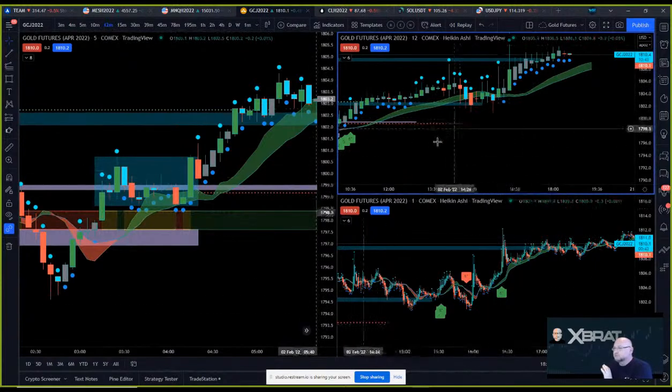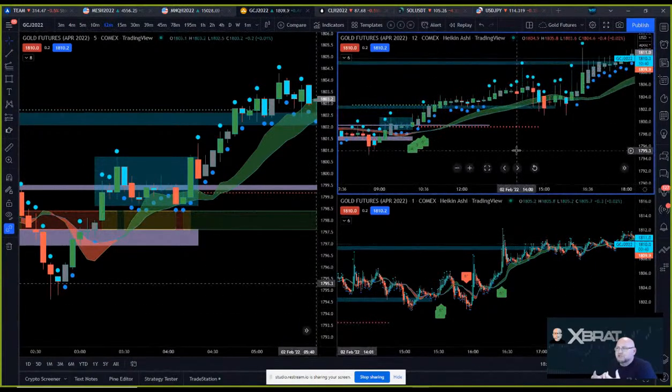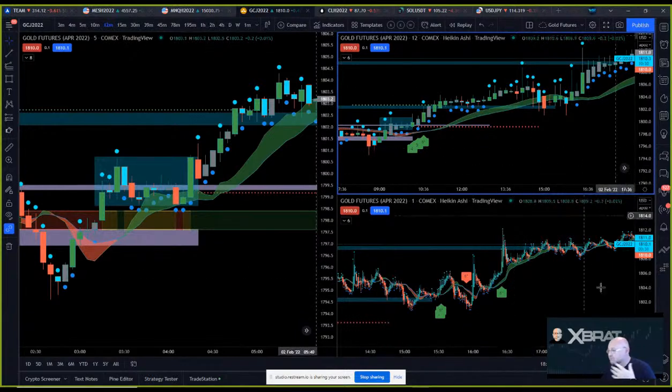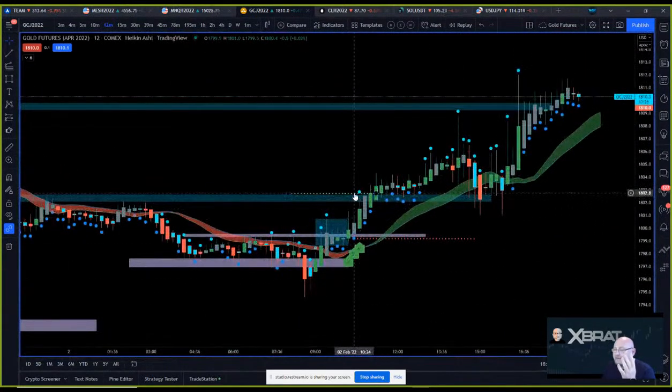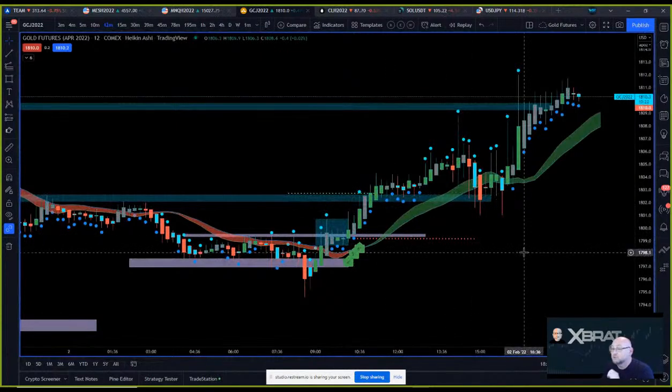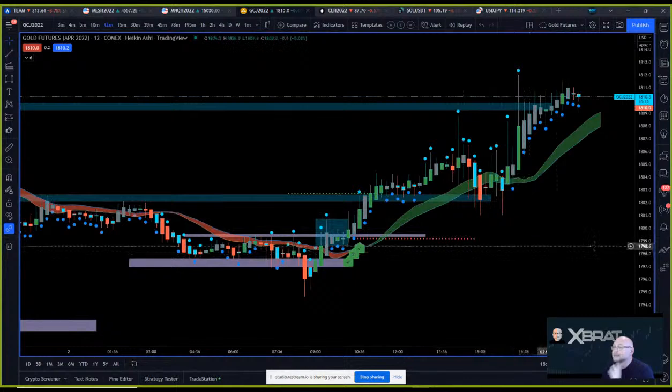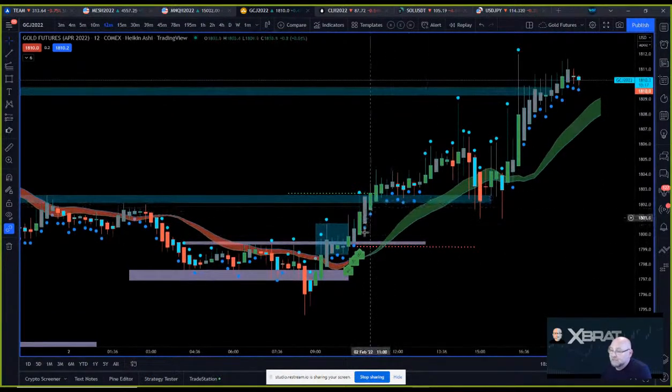Now all of a sudden we've got to think, right, what other strategy have we got? And this is why these XBRAT trading indicators are all designed for different types of market conditions. If you have them all, you can trade lots of different market conditions and continuously trade. So we have that 4, 5, 6, we get the entry, and then we use the manager to manage the trades. So let's look at this behavior from the manager here.